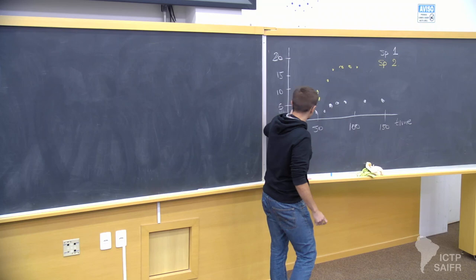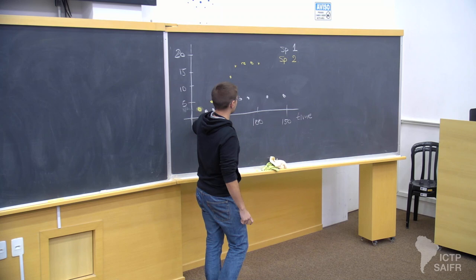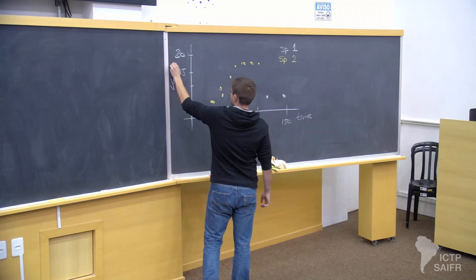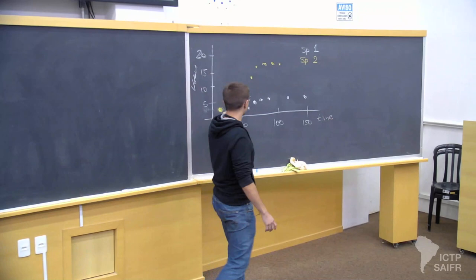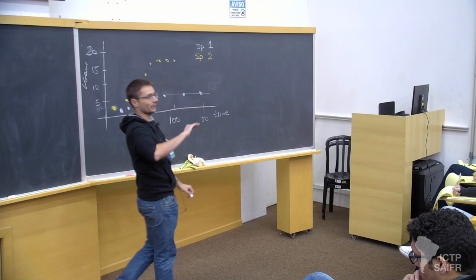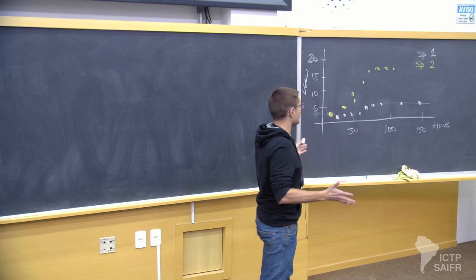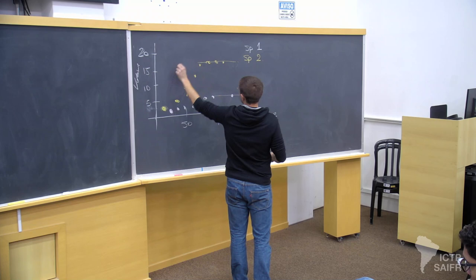So this is what I'm trying to represent here with these black dots. For one of the species, what he found is that for a while the number of cells was growing. The y-axis is volume of cells, so basically what percentage of the tube is occupied by cells. And he observed that for a while this was increasing, and then eventually the growth was saturating. Then he took another species, repeated the same thing, and observed for the yellow curve the same kind of trend, first some growth and eventually a saturation in the growth.